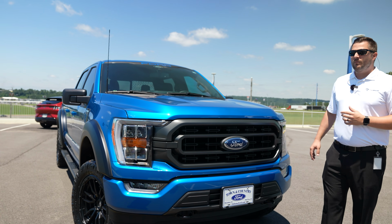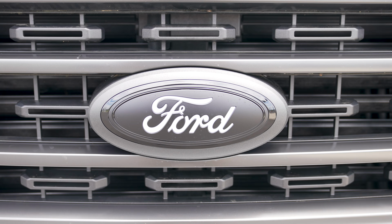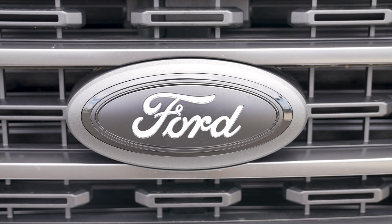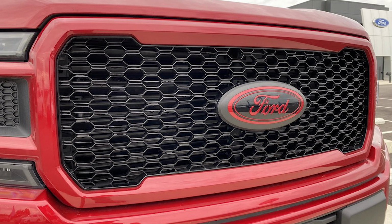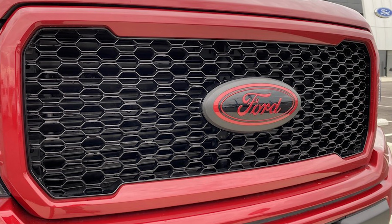I'm not 100% sure on that. I think some of it came down to budget. We definitely offered to have it painted. We explained to him, definitely ties in the truck a little better with the emblems and definitely adds a ton to it. Just when you see these trucks running around with these custom painted emblems, you notice it. But yeah, I think it was kind of a budget thing, honestly.